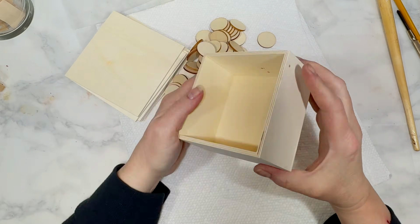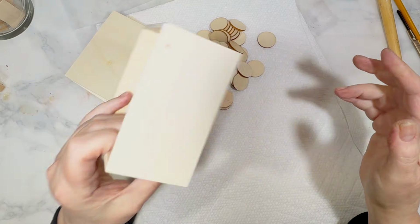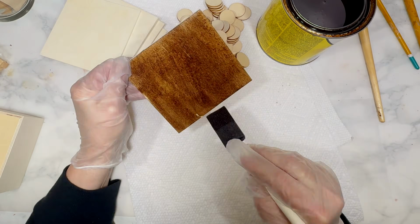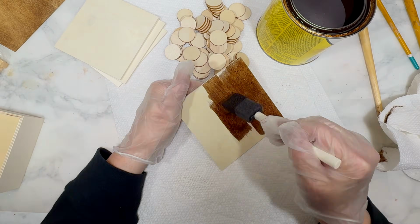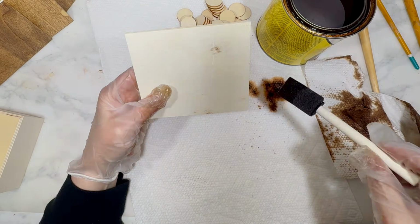I'll also be using the bottom of this wood box that comes with a wood lid from Dollar Tree. I'm using this Varathane wood stain in the color Early American, which I will link for you below. And to begin with, I'm going to be staining all 6 of the wood squares. And as you can see, I did find myself some foam brushes, thankfully.